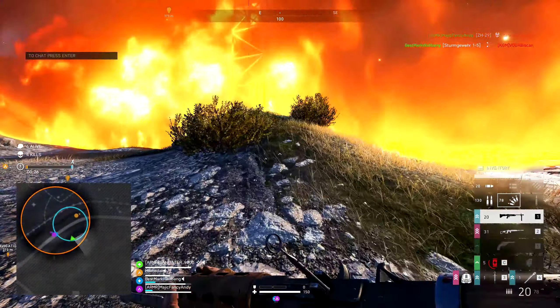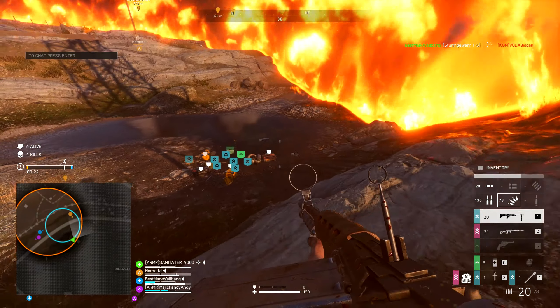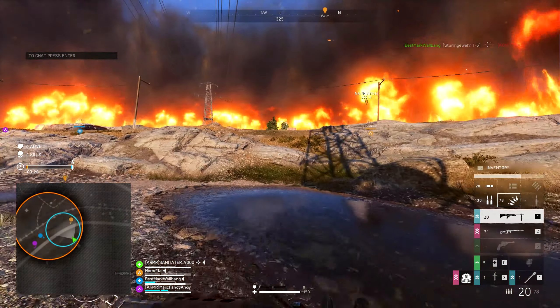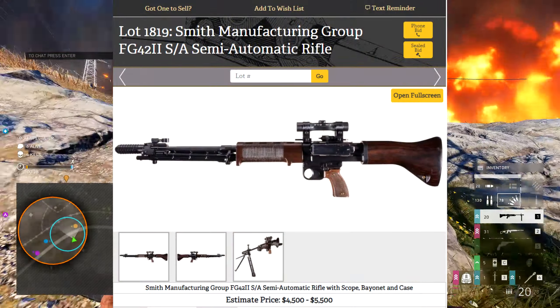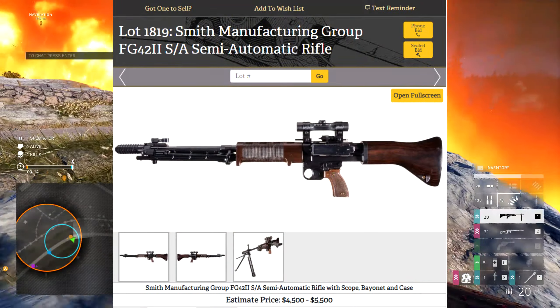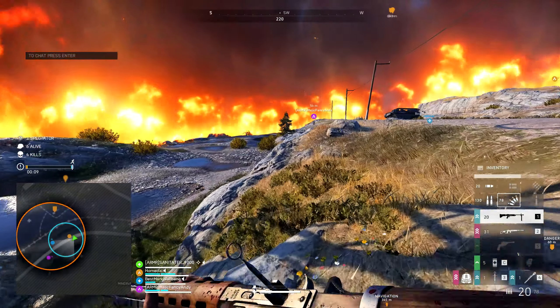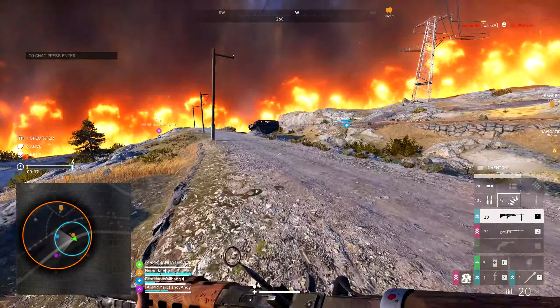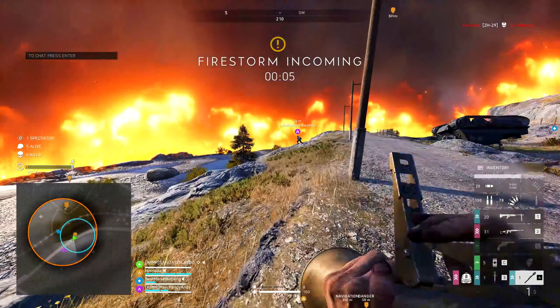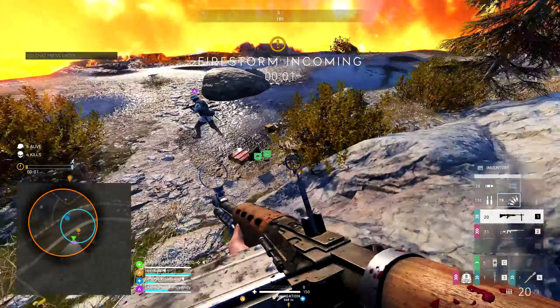However, I would say that a weapon like this is something very original and very rare, which is probably why the price is so high. If you don't have $300,000 knocking around then maybe you might want to get yourself a replica, and whilst a replica obviously isn't the same thing, it's definitely better than nothing. Around $5,000 will get you a semi-automatic FG-42 with a scope, bayonet and a case — not a bad option for those enthusiasts.